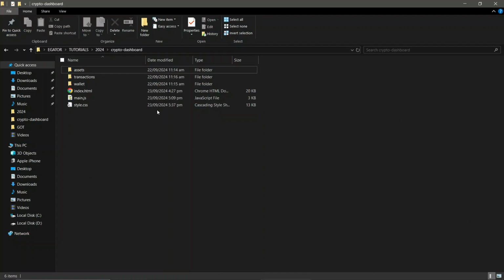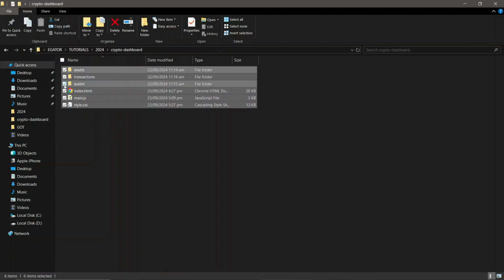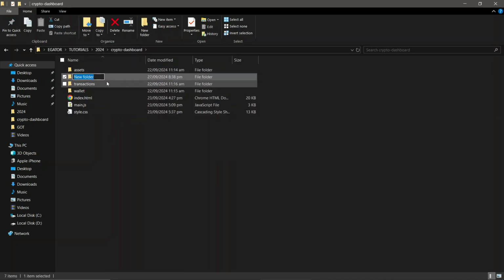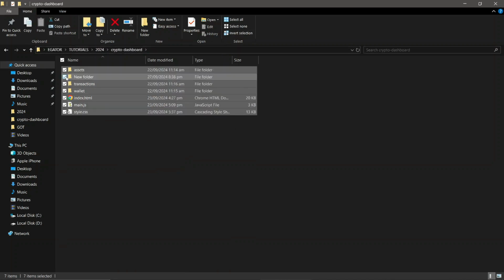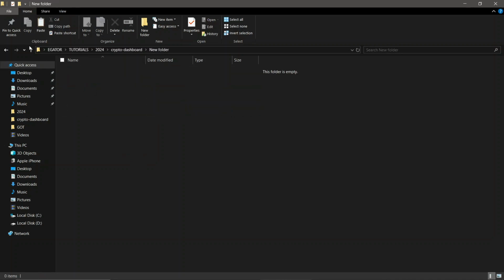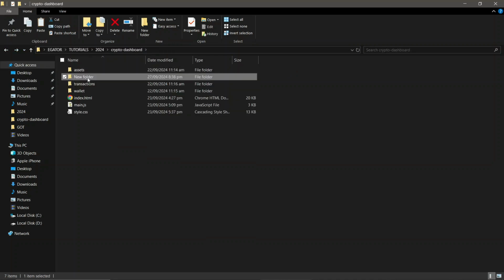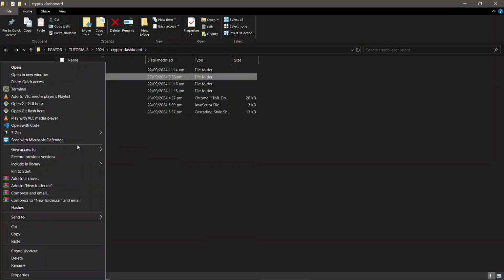Now to deploy the website, all we are going to do is make sure our project, that's the entire project, is in a zip file. Okay, so I'm actually going to create a new folder here and I'm going to select everything else but that folder. Okay, so I'll select everything that was in the project and I will copy all of that and then paste it inside a new folder that I just created. All right, so this folder is what I'm going to turn into a zip file.